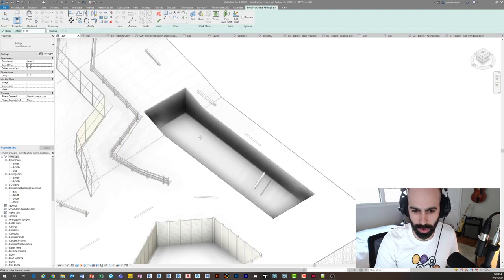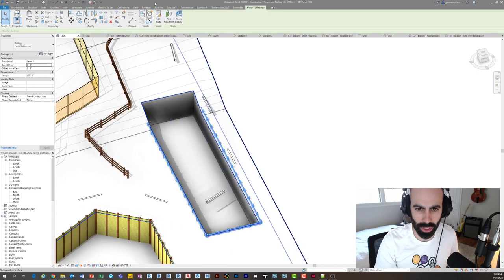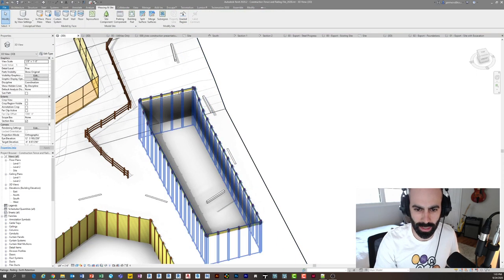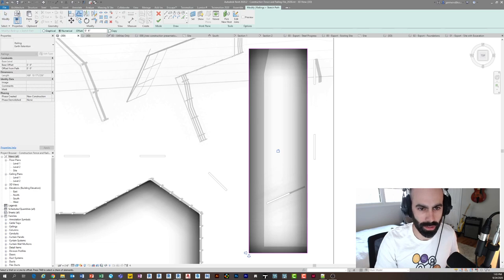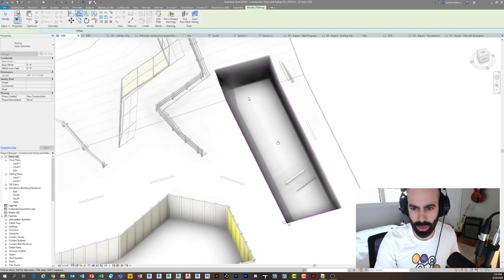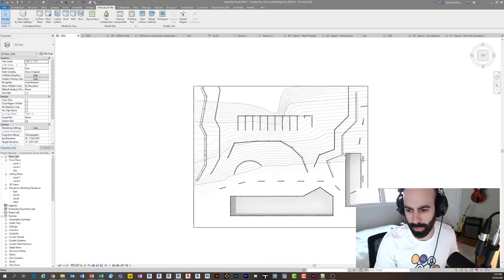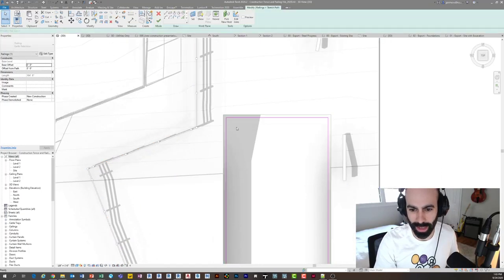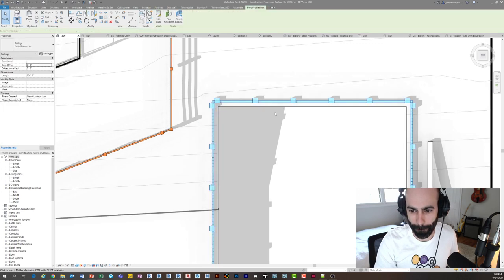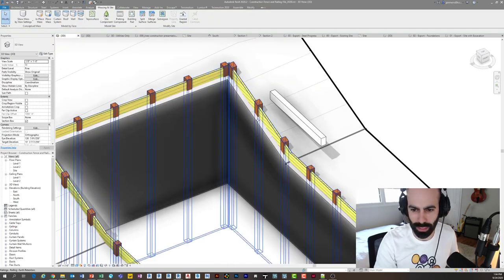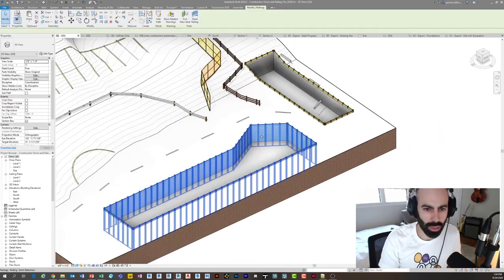Then if I model this guy, I'm just doing Create Similar, Finish, and then if I pick new host and select it, check this out. Oops, let me offset it. Offset 6 inches, don't copy it. Click Finish. There we go. I just took it out of the host, so let me try that again. Okay, so I have to flip it, but you see the retaining wall, check that out. The earth retention is actually following it. And again, these are all just railing families.